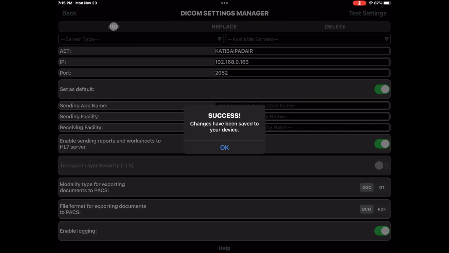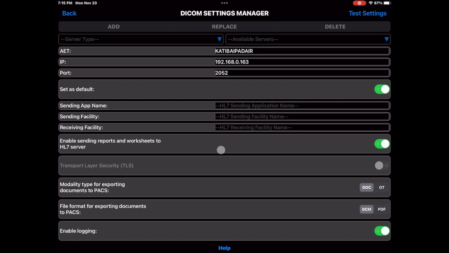Please note that the AET is case-sensitive and it must be a unique name and the port number for your device should be larger than 1024. You must also register the DICOM tags of Katiba as a trusted client in any servers that you are adding them to your device.